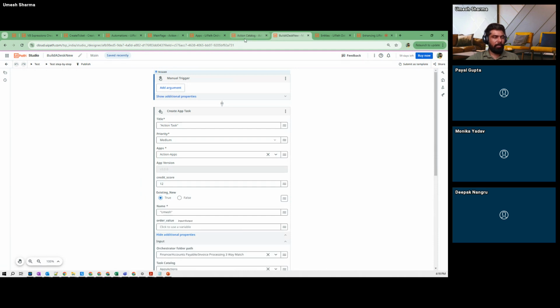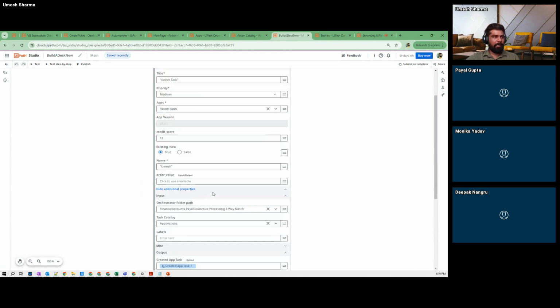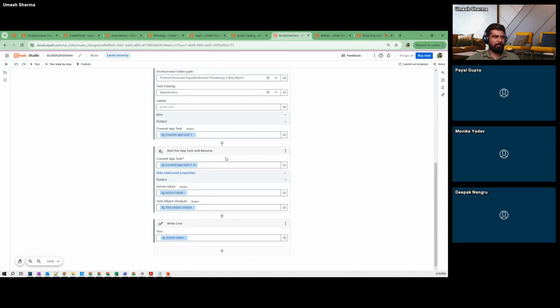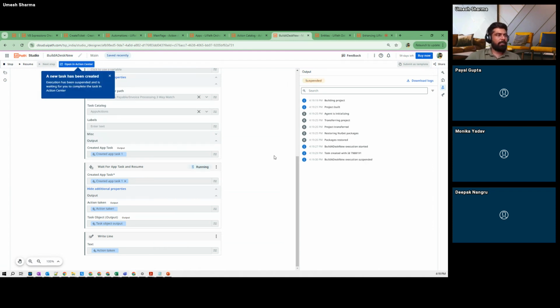We already created and deployed the apps. Now we have created a simple workflow using Studio Web, and then we integrated the UiPath apps actions package that we just deployed, and we use it. So when I test it, it will start executing the project, and then in some time we should be able to see that it has created an action center task for us for manual evaluation. So you see, the bot has gone into suspended state now, and it has also created a new task for us in the action center.